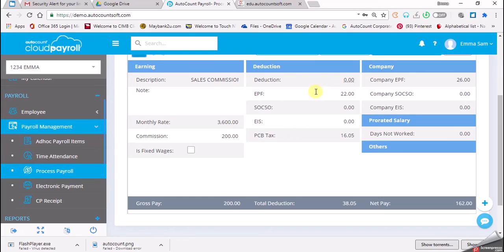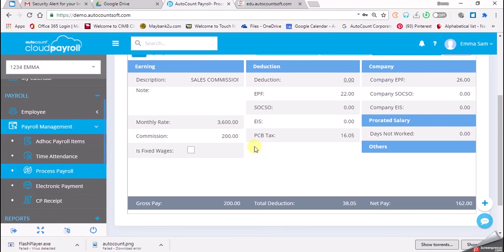The EPF deduction is 22 ringgit, and PCB tax is 16 ringgit 5 cents. So the commission that Cindy Lauder receives is only 162 ringgit after deducting the EPF and also PCB tax. This is how commission can be calculated separately from the payslip. How about if you want to combine?